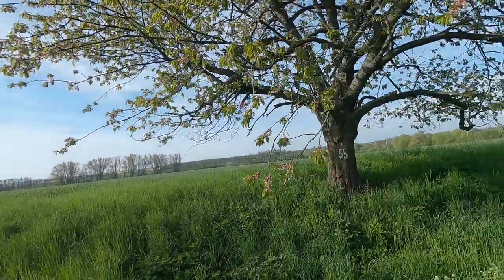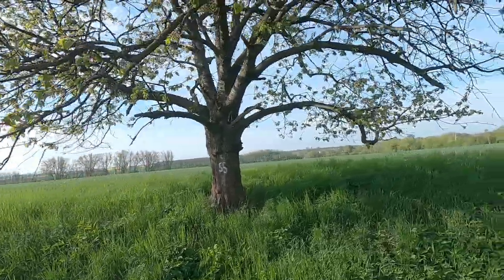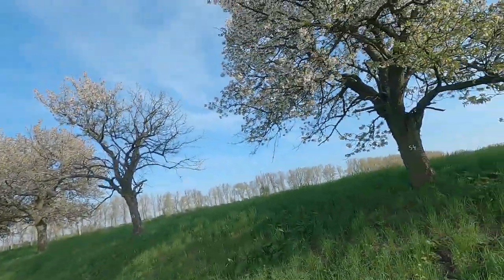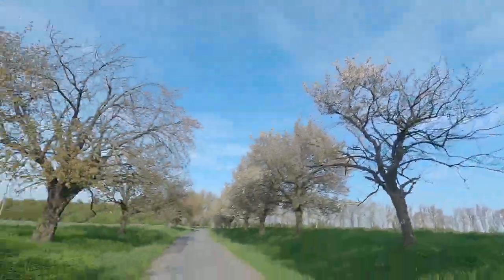Tree number 55 now. I think this is a cherry tree or apple tree — I'm not really sure. Don't quote me, guys. I know you guys are going to say 'stupid idiot doesn't even know his trees.' Yeah, I don't know my trees. I've got to get a dog — that's what I want to do. Like a German shepherd or something.